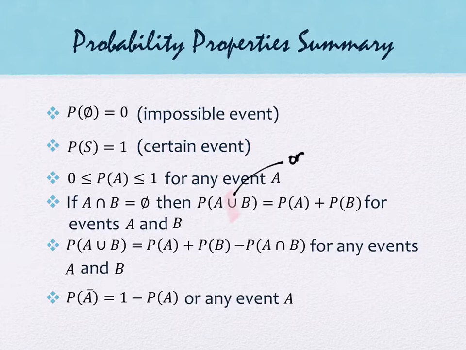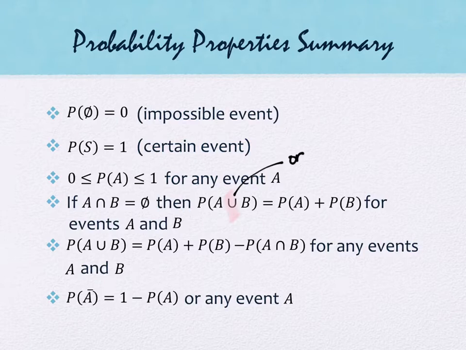Now the next one we actually haven't talked about. It talks about what happens if the events do overlap. So this is a more generalized statement about what happens when the or is going to happen. This one says that I have the probability of event A happening plus the probability of event B happening, which is exactly what the previous line said. But then I have at the end the subtraction of their intersection.